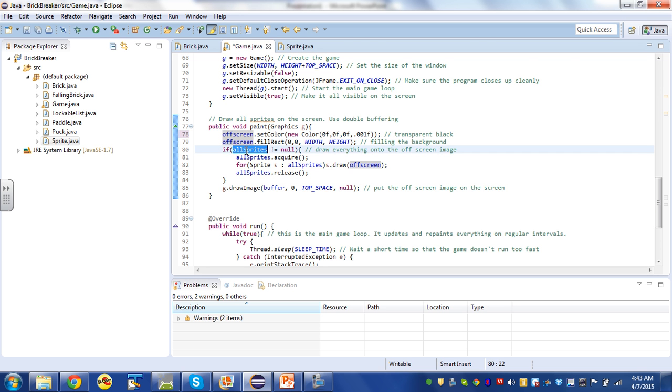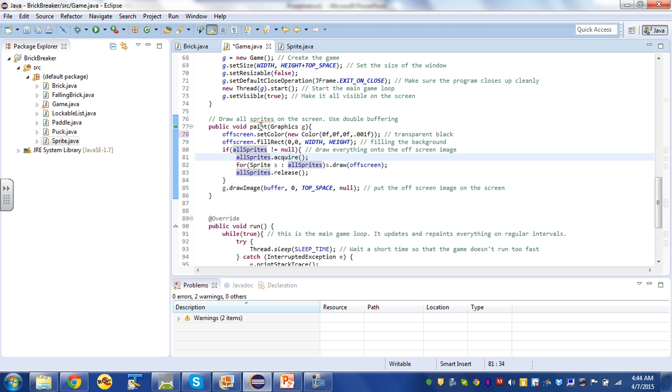And then this if all sprites is not equal to null, that's just a little bit of a safety thing. In this particular application, it's not necessary. But right here where I say all sprites dot acquire, by using that dot, I'm dereferencing the variable. If it was still holding null, if it had not been initialized yet, this line of code would crash.